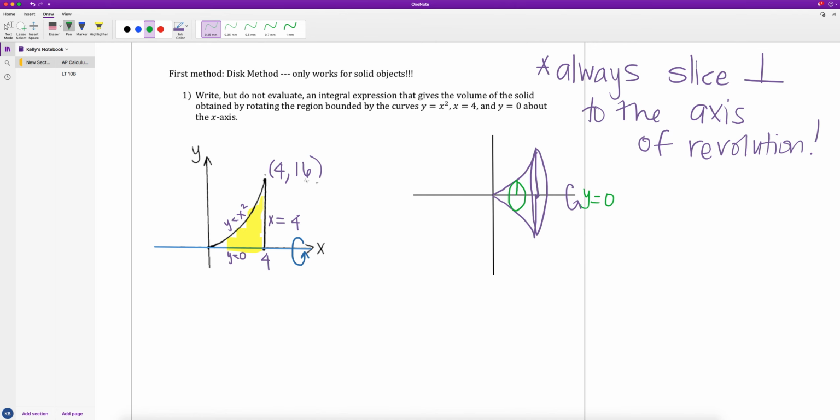What I want to notice is I want to figure out, well, what's the radius on my cross section? Now, if I cross it right here, I'm going to get a bigger radius than if I were to draw a little tiny cross section down here. I'd get a tiny radius, and if I draw a cross section closer to the end, I'd get a much bigger radius. What that tells me is that the radius is changing, and it depends on where it's intersecting the axis of revolution down here and the curve up at the top.